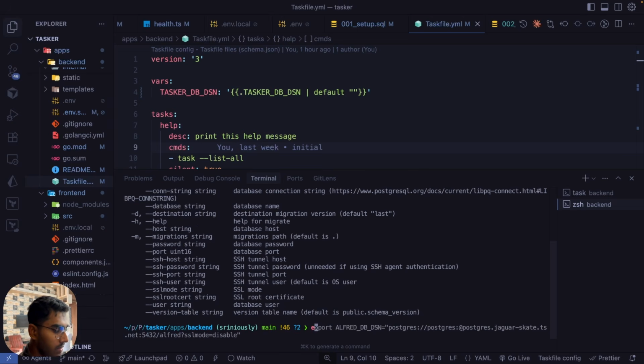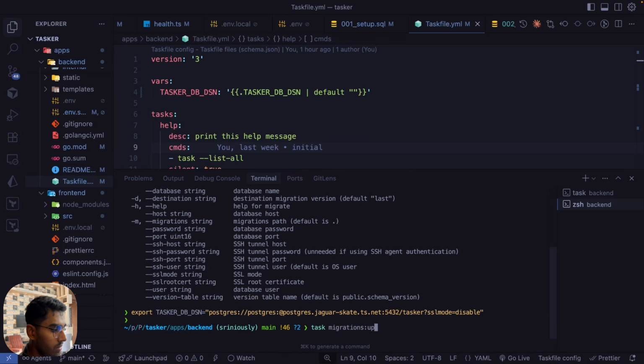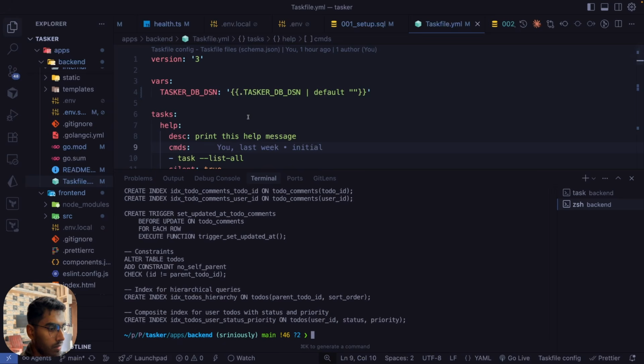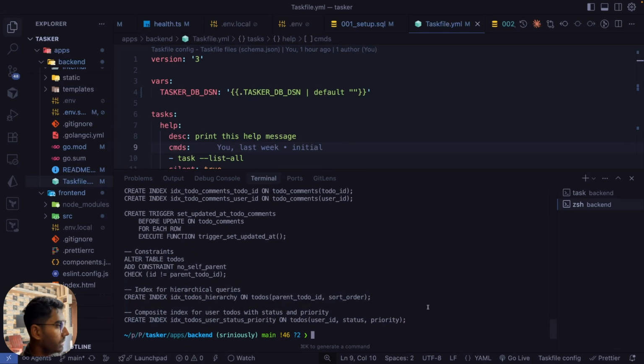For that, we can run this export. Now, this is a command for Mac. For your operating system, you need to figure out what works. This is what it is going to look like. The name of the database will be Tasker, and for you the host name will be different, which will be something like localhost, but here I have provided my host, which is the Proxmox host. Then the name we want to keep is Alfred Tasker, and this looks good. Let's enter. We have exposed our environment variable. Now let's go ahead and run this previous command again. And if you see this screen, which is just printing all your migration statements, and there are no errors here, then that means that your migrations have been applied successfully.